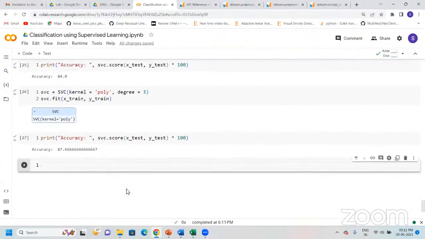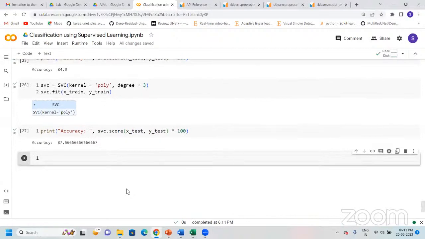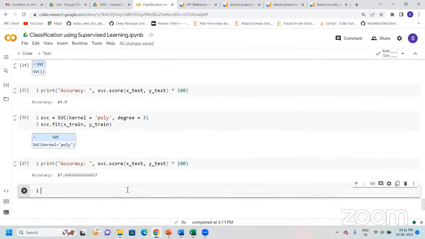This time it is giving you 87.66. So it is like a trial. You have to try different types of parameters and see which one gives you the best result.